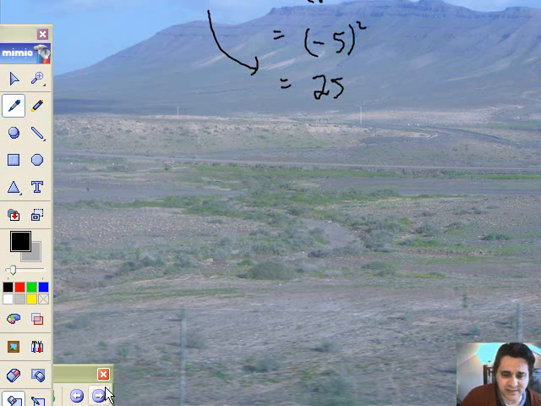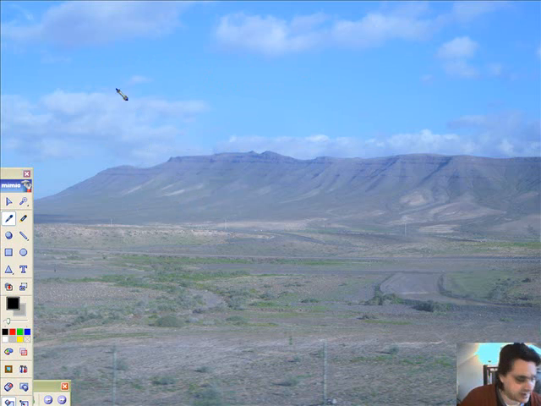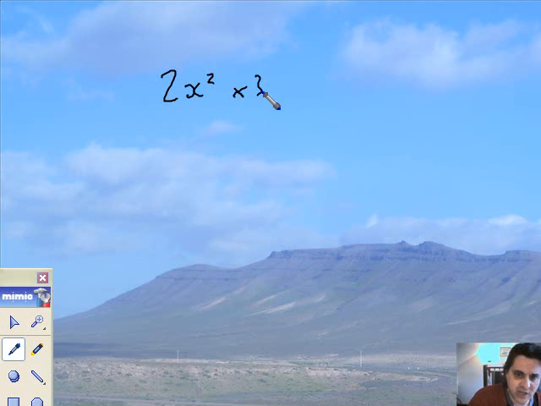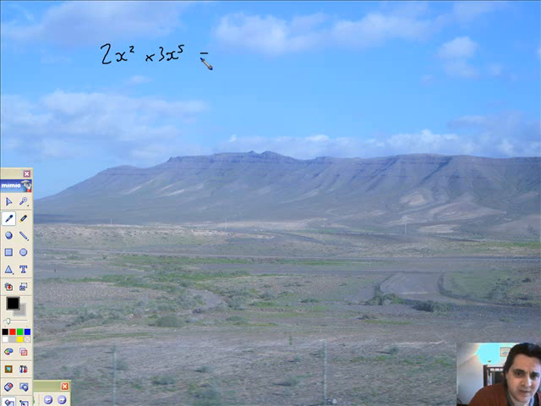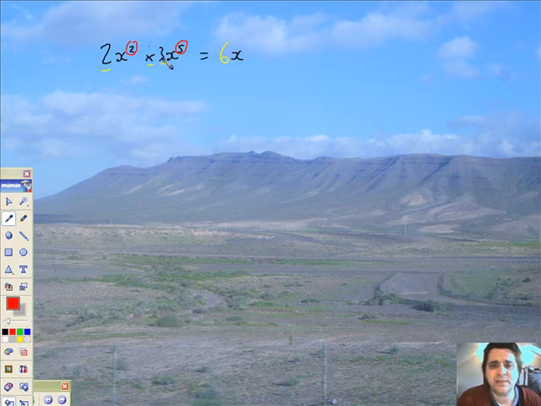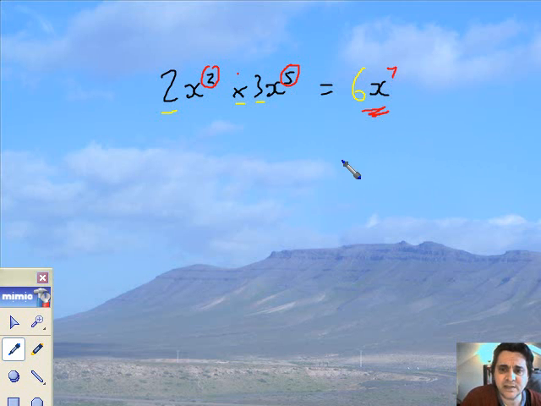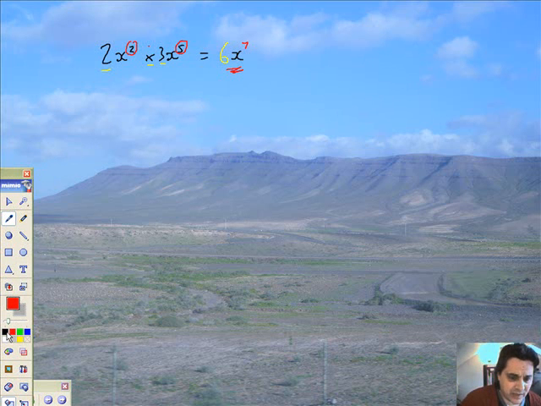Claims to be grade A, it's so not grade A. It really isn't, it's too easy for grade A. Look at this. I've got 2x squared times 3x to the power of 5. Really easy, look at this. Well, numbers are numbers. 2 times 3 is 6. And I'm going to write down my x. And I've got x to the power of 2 times x to the power of 5. Remember, you add the powers. 5 plus 2, 7. Answer, 6x to the power of 7. Boringly easy. I'm not going to do any more colours, you just got to follow me now.